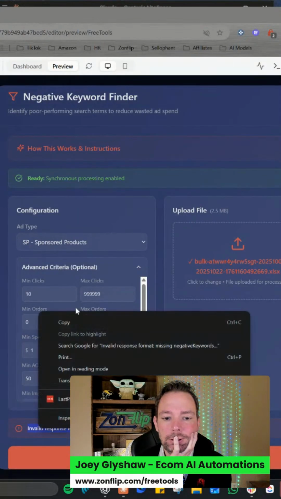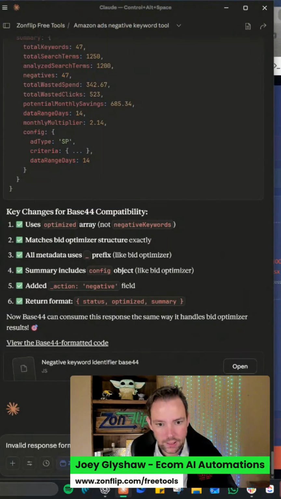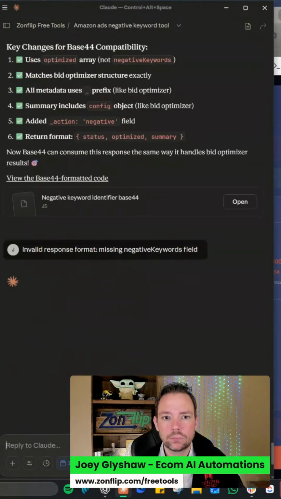All right, so I got an invalid response, negative keyword field. Again, let's just make sure that this.